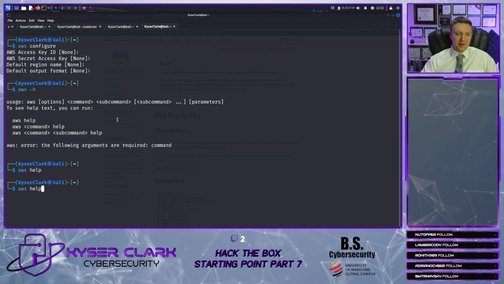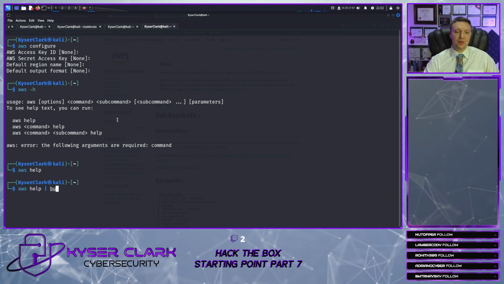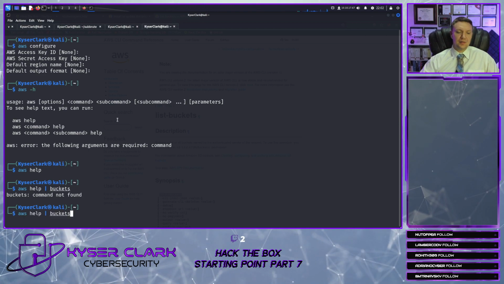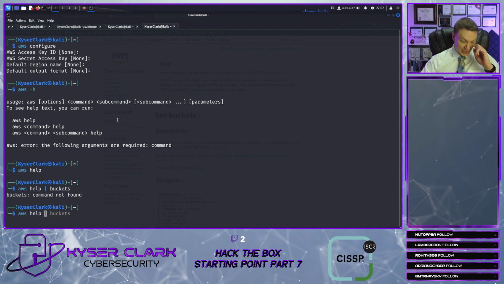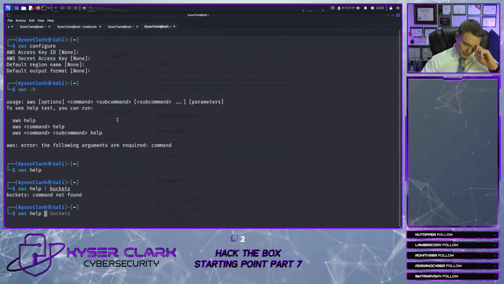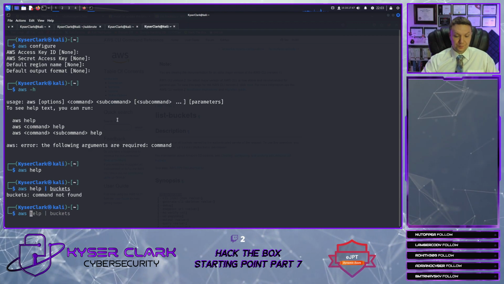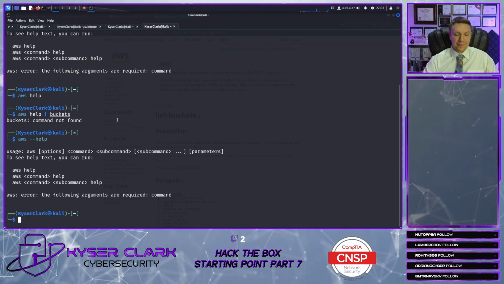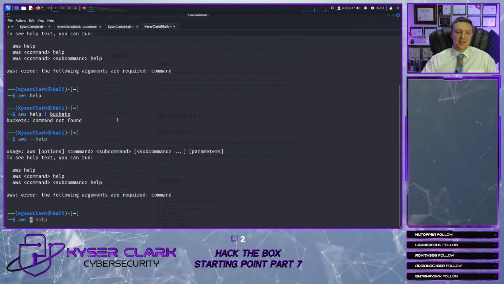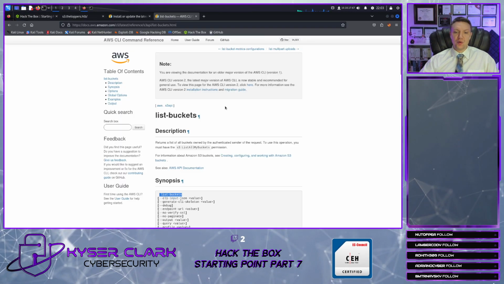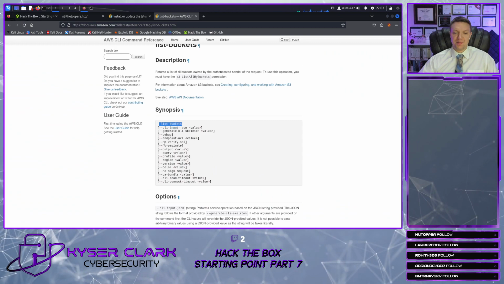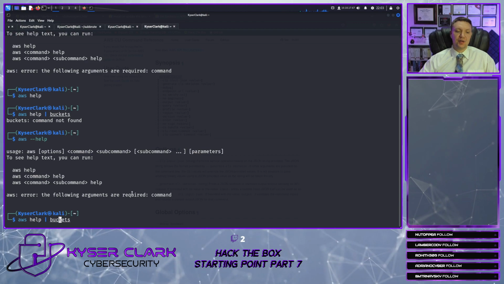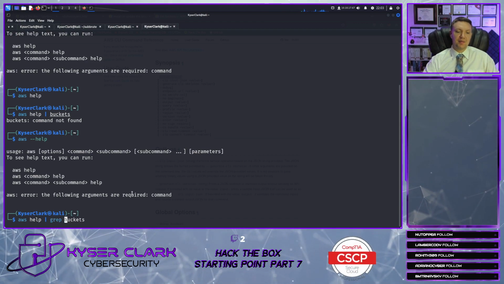Let's do AWS help, pipe into buckets. I can't pipe that. Why? Can I do --help? I don't like this help because it's like its own program or something. I can't put it in grep. Very annoying, dude. Oh, that's why. Durr. I didn't put grep in front of that. That makes sense.